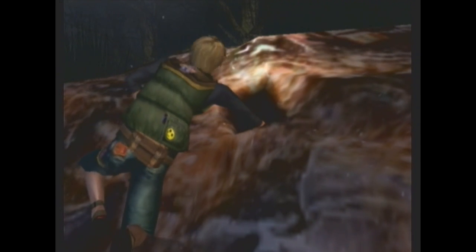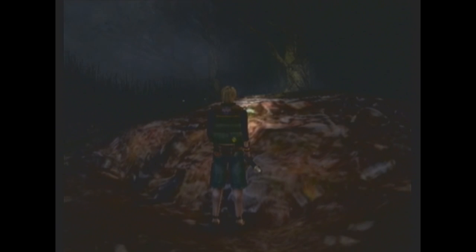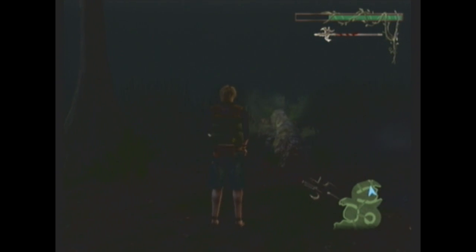I like how from this angle we can clearly see nothing bites his hand. And you've just gotta love that sound effect, too. The sound in general in this game is quite amazing. But we are going to have to do that again, because we're actually looking for a key for a cabin that will show up later in this.